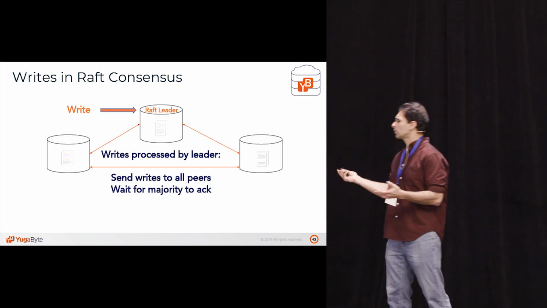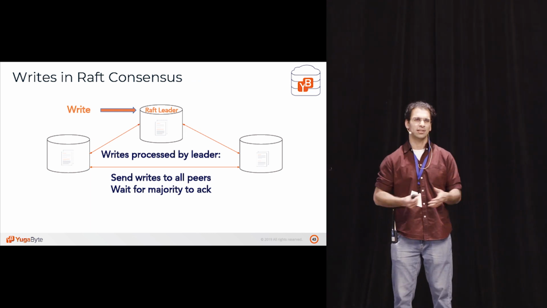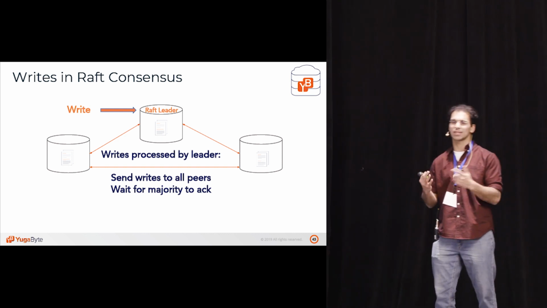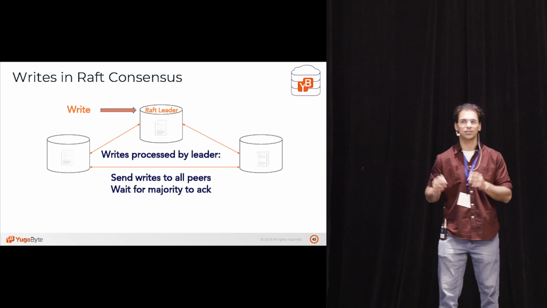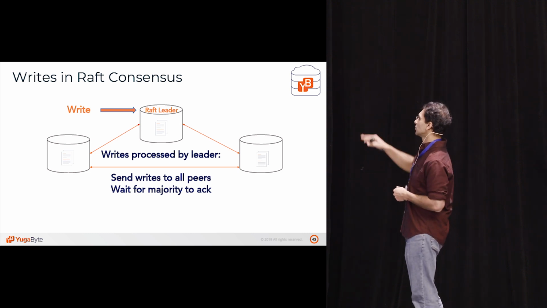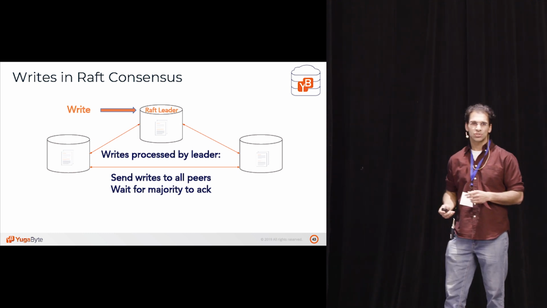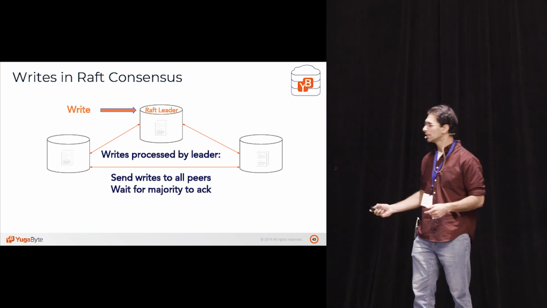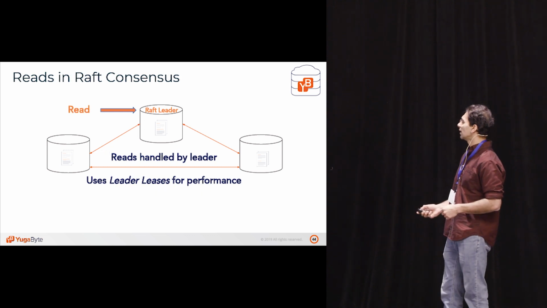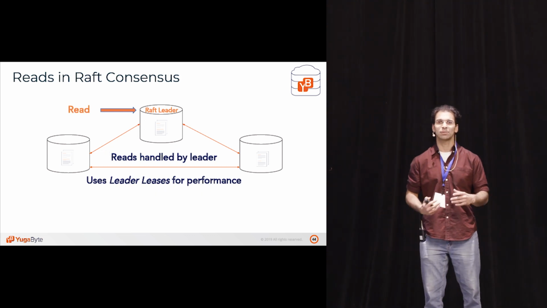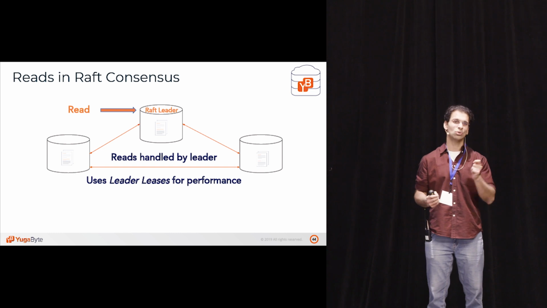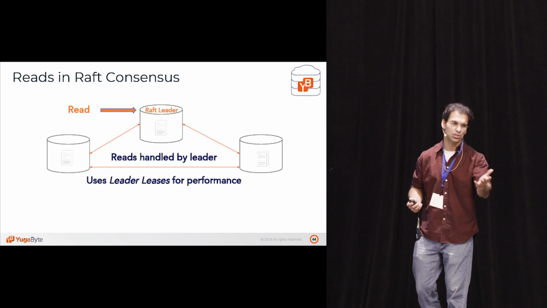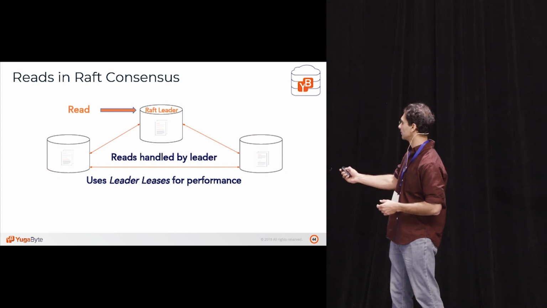And this is how, at a very high level, Raft works. It looks like every other quorum system, but there is a difference in how the internals work. Once again, office hours would be a great time to talk about it, not going into the details. Writes go to a leader and are written to a majority. So you're replicating it 3 ways, but you're waiting for at least 2 guys to write your data. And all your reads are handled directly at the leader. So that means if you're geographically distributed, but you go to the leader, which is in your geography, you will get very low latency response. So that talks about the low latency reads that you get.